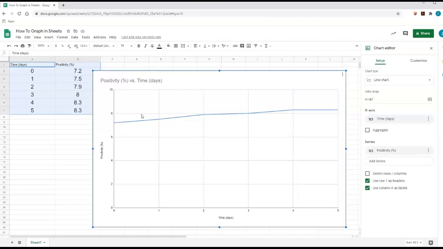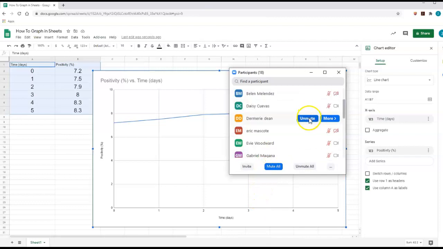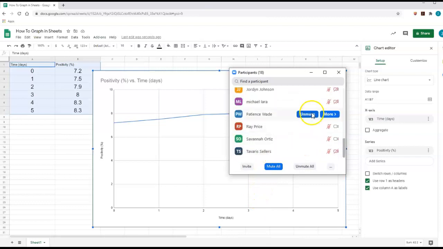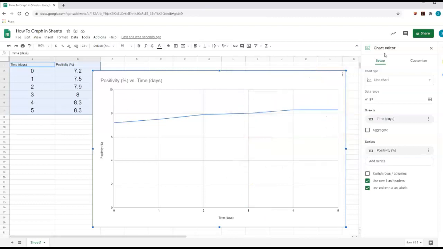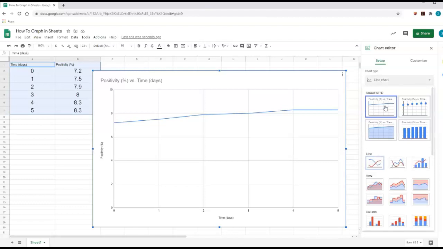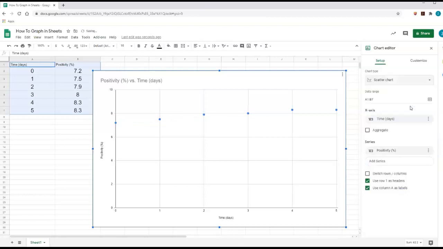Now, we're going to have to fix up the last 2 things. I don't see dots here at all, so we're going to have to get those back. And the trend line, the best fit line, is curvy. We don't want that. We want a nice straight line. So to fix that up, I'm going to come over here to the chart editor that opened up when I made this graph. And under chart type, I'm going to change from a line chart to a scatter chart. And now you can see I've got my dots back.